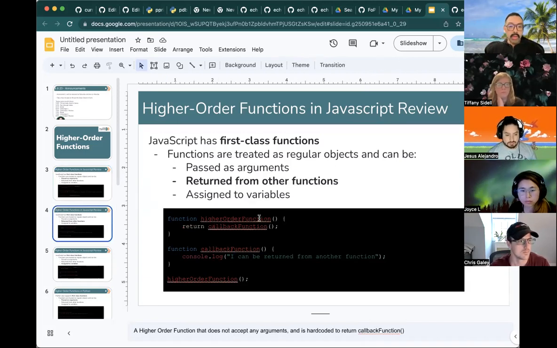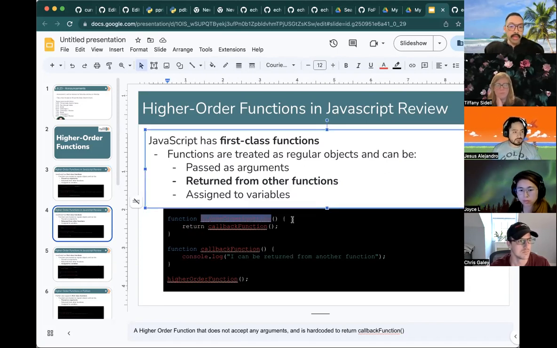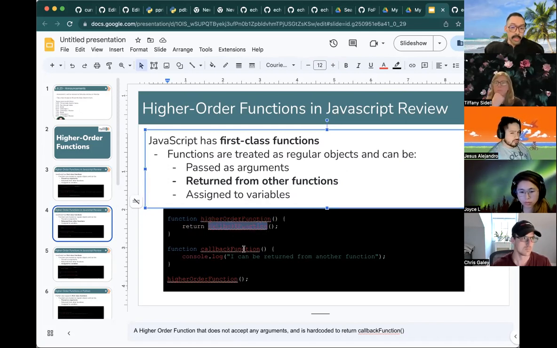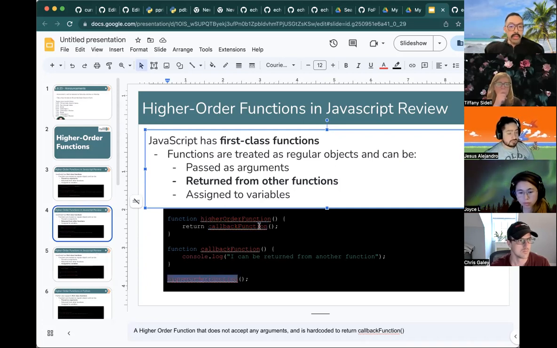Similarly, a function can be returned from another function. And in this case, we are essentially returning a second function without the need of accepting an argument. Very similar to the last example. When we call higher order function, it will call the function that it's hard-coded to call.